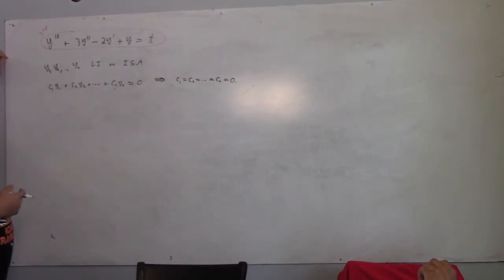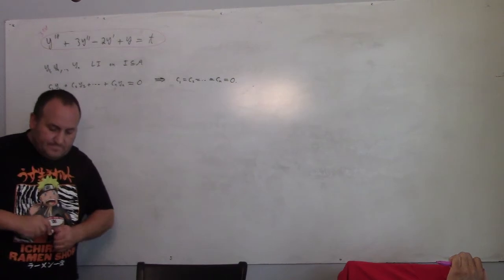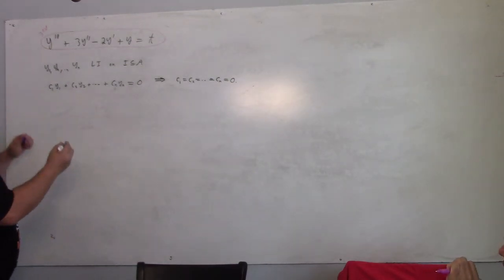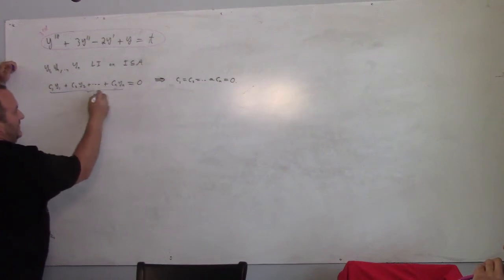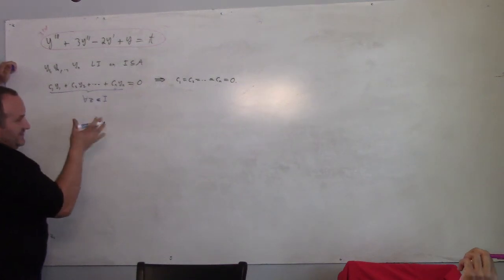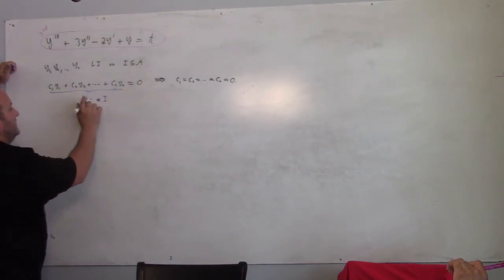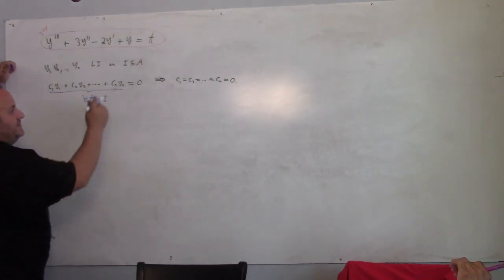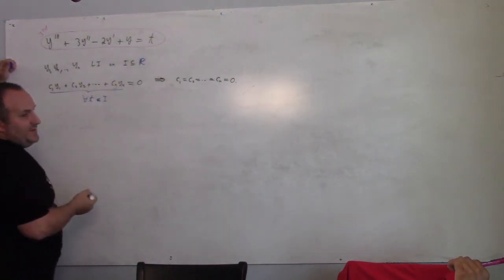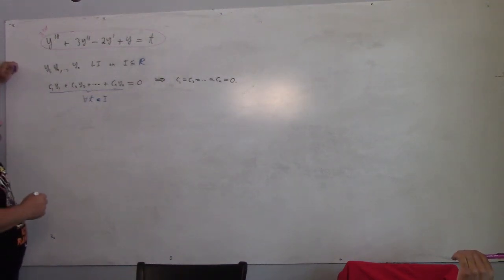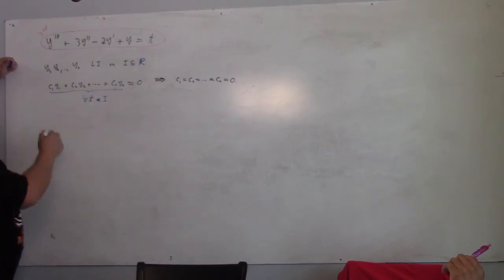Now, this being equal to 0, beware what that means. That's an equation of functions. There's something omitted here. This is for all t in I, for example. Or we could do real and differential equations if you prefer. I prefer real, but it's okay. We can do real. So for all t in the interval I, a subset of R. The story will not change. This is a function equation, like I could put it as a function of t.